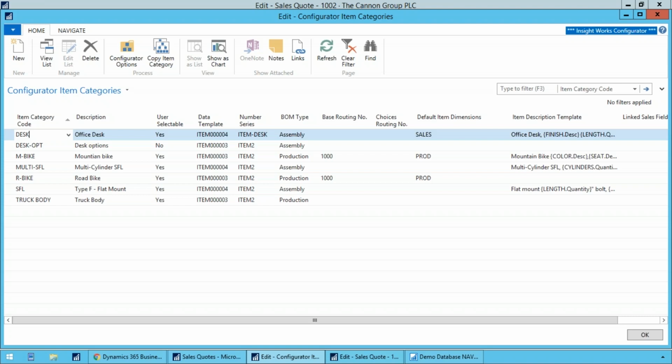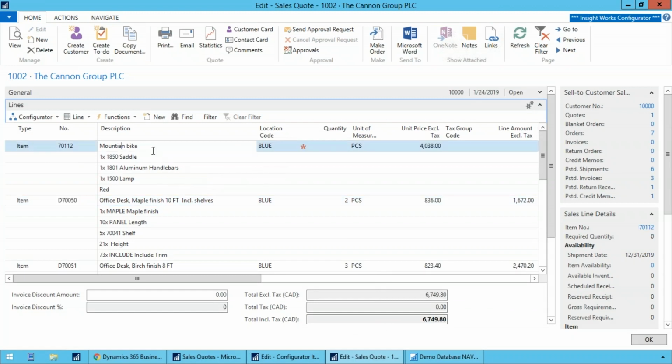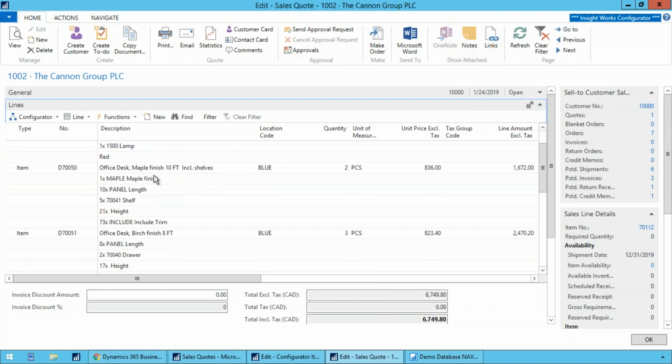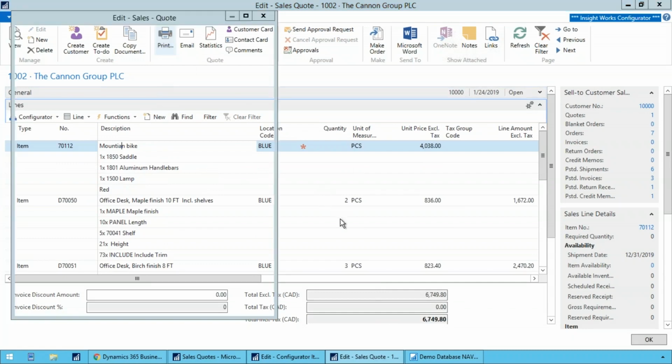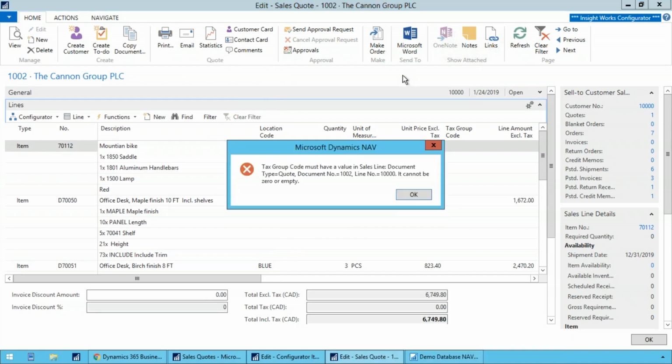Can you add this to the quote so we can see the final result on the quotation? Yeah, so when I was in that sales quote here, now I'm in the Windows client. Again, it is available in Business Central if you're on Business Central. But this guy here is my sales quote, and of course, I don't think I have anything different than the standard Nav in this case, or Business Central sales quote available.